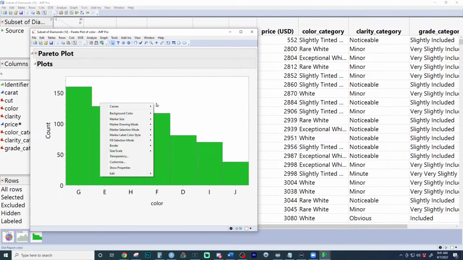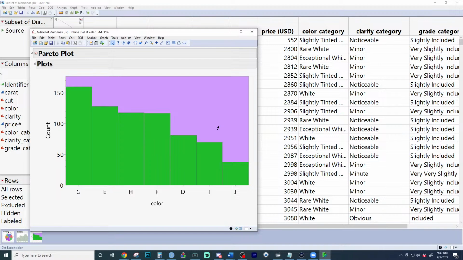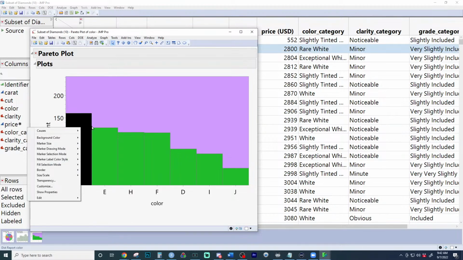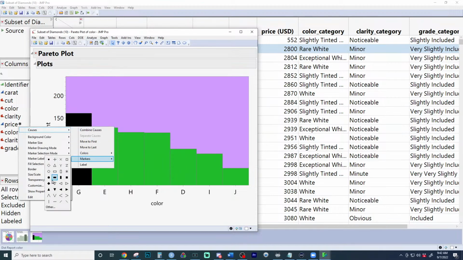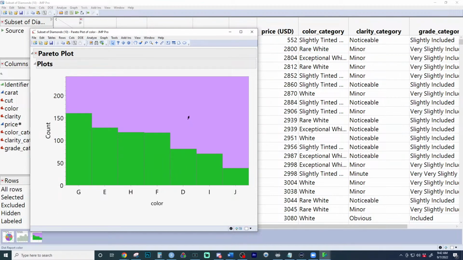That's a bummer. I don't know how to add the numbers on the bars. Background color, light purple. There we go. Looks like a sunset, like an old video game I used to play. So there's a Pareto. I can't get the numbers over the bars as far as I can tell. I'm just going to click every button. But this is a Pareto right here. It's been put in order.